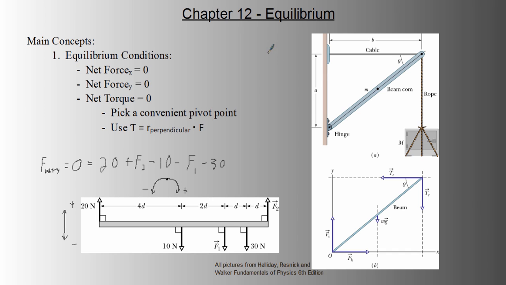Or you could even pick, for some strange reason, which you wouldn't really want to do, the pivot point way out here. So then you may say, well, all the forces now exert torque. But what changed was the r, the distance to each force. So that's going to change the torque. Anyway, long story short, no matter where you pick the pivot point, things will change.